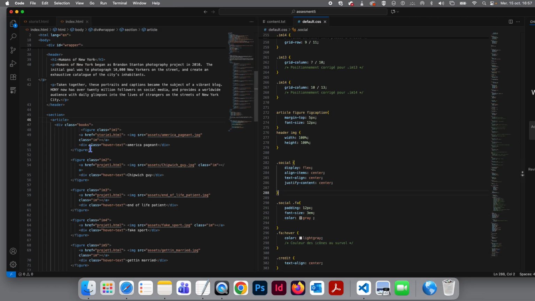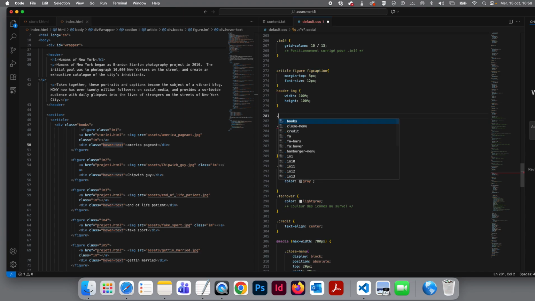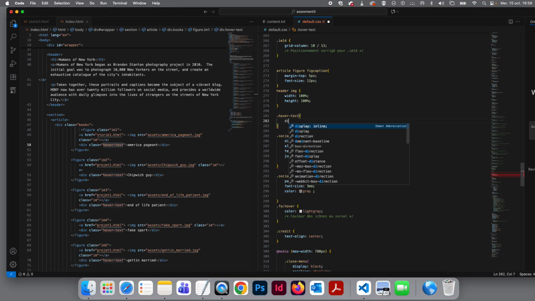So I have here a class that's called hover text. This was on purpose because I knew that I was going to be using that to have my hover text first not display. So hover text here, and then I will put display none, right?